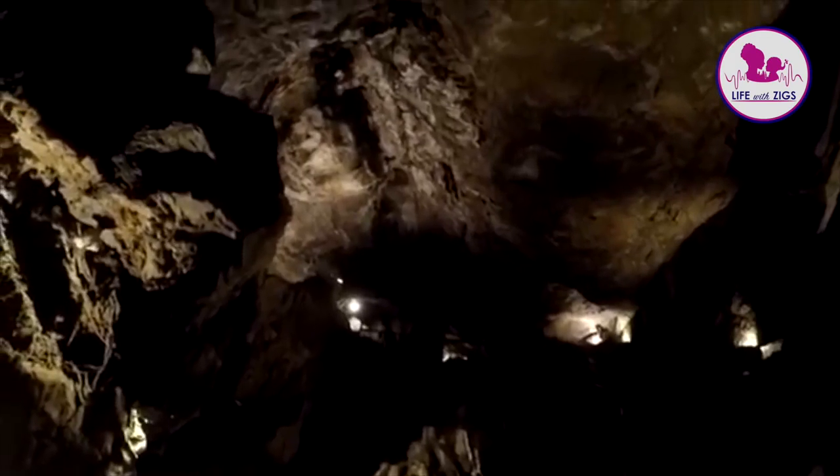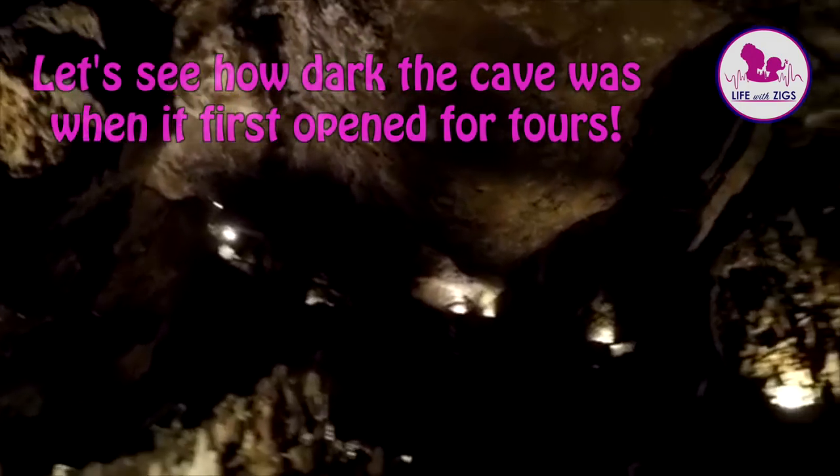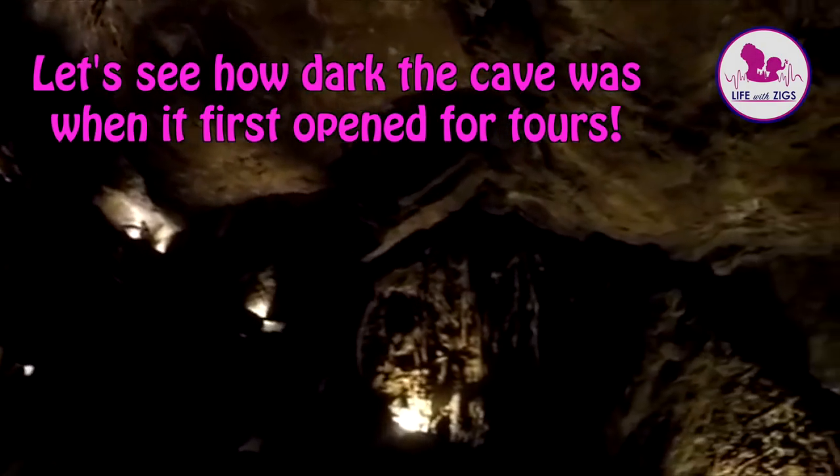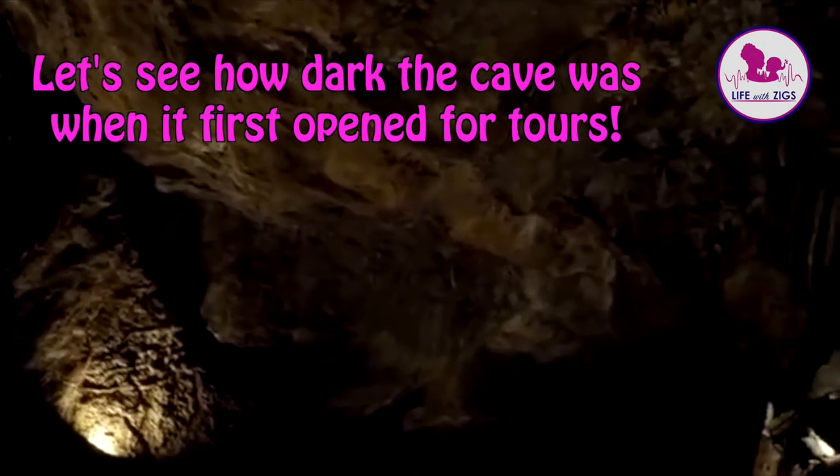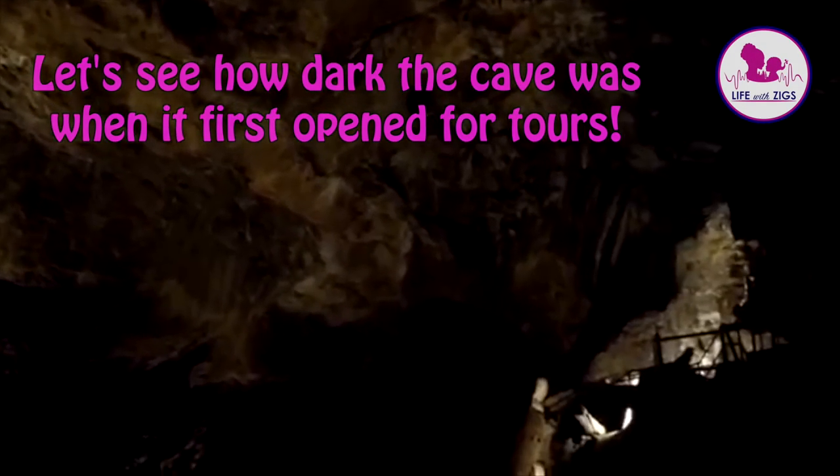We want to give you an idea of what the cave was like when it was first opened to the public in 1873. If you are scared of the dark, feel free to look over here towards where the crystal ballroom is. There will be a little bit of light coming from there that it can't turn off. If you want to look where it's darkest, look to my right. Chances are you won't be able to see a thing. If you have phones, flashlights, cameras, anything that lights up, try to make sure it doesn't. Everyone good?